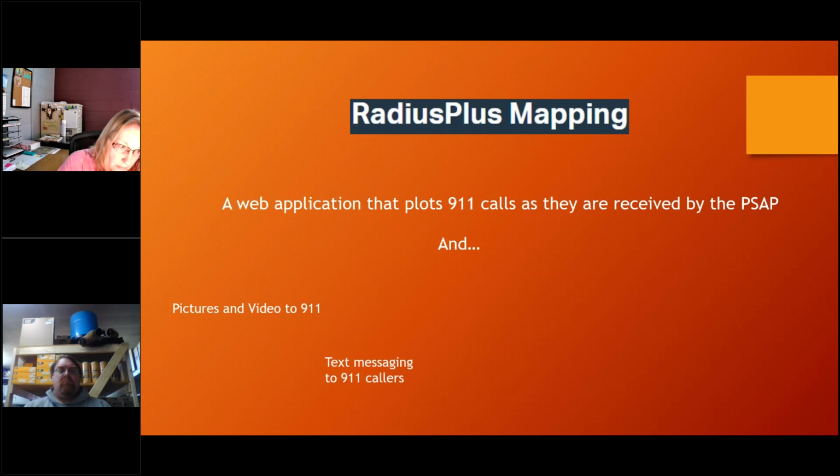It can handle text messages to 911 callers, and I'm sure you have seen some of the announcements that texting 911 is possible. But what you may not know is that 911 texting you is not. The text session has to be started by the caller. So they text 911, and that starts a back and forth communication between the 911 center and the person who sent that initial text to 911.